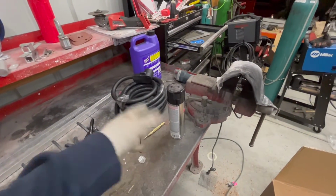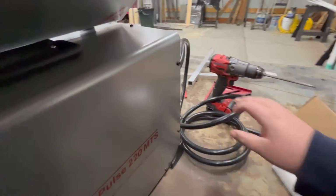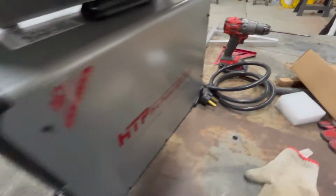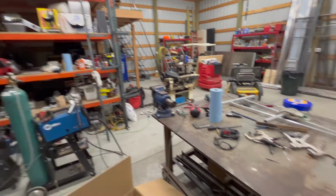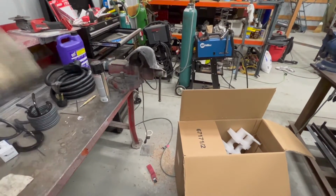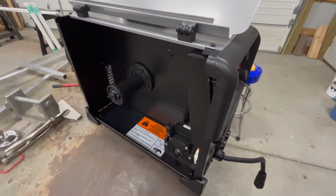I bought a nice extension cord. I could have made one, but that was only like 80 bucks or something. It's got, I believe, a 10-foot cord on the machine itself. I don't know if I pointed out in my shop review, but I've got 50 amp there, 50 amp over behind the press, 50 amp right there, and then there's a 50 amp back behind the toolboxes. So they're kind of all over the shop. So with a 20-foot extension cord, I can go anywhere in the shop. So that, I think, will be the best deal for me.